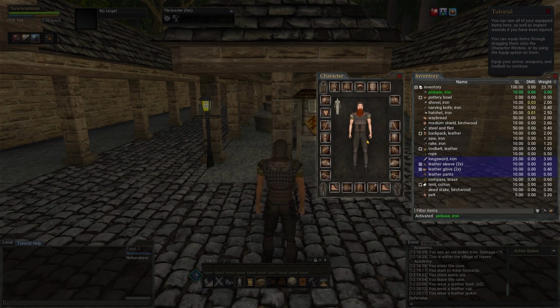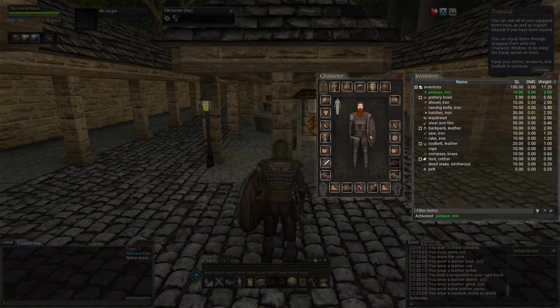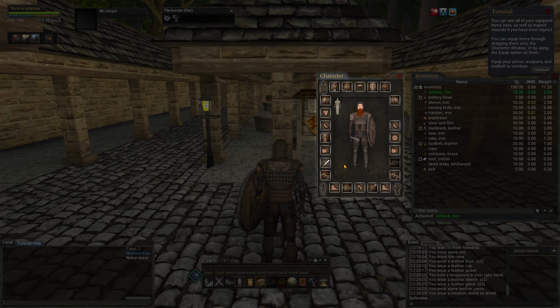In the character window, you can see the various slots for equipment and what you currently have in those slots by mousing over them. A key thing to note is that holding something in your hands does not impact what item you currently have activated in your inventory. Wearing armor and your inventory carry weight will impact your movement speed.